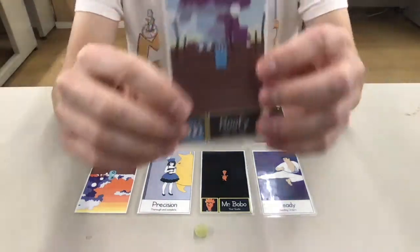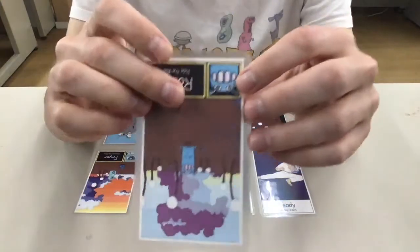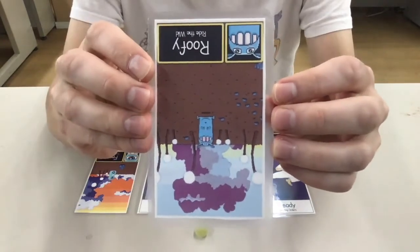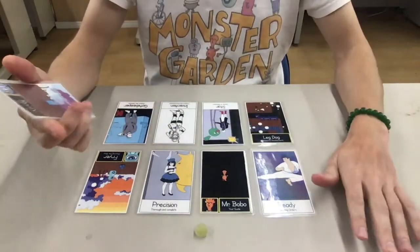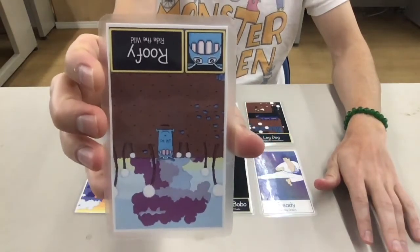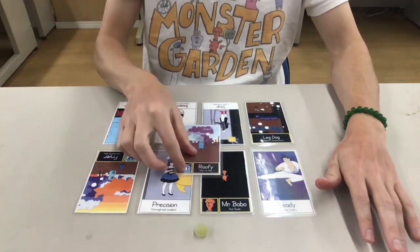Yeah, okay, we got Rufy Ride the Wild in reverse. This is a monster that's just filled with erratic energy, bursting at the seams, literal chaos and surges of energy, not necessarily directed anywhere. So I think that's what you don't want. Just chaotic bursts of energy, crazy, wild, expressive people all over the place rambling about stuff. And that just kind of clarified it.